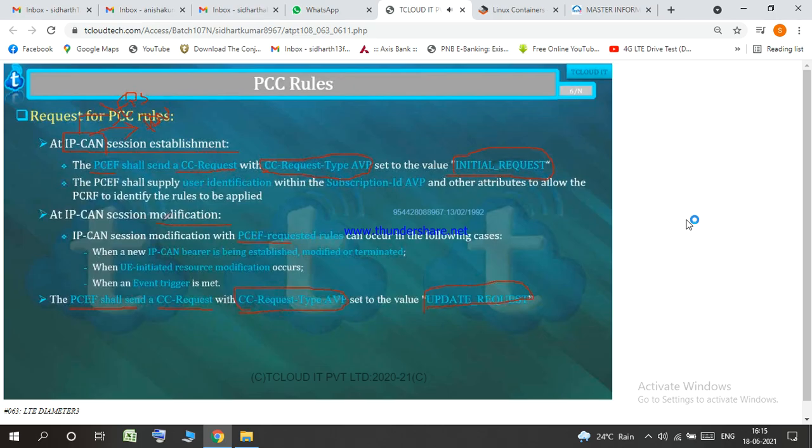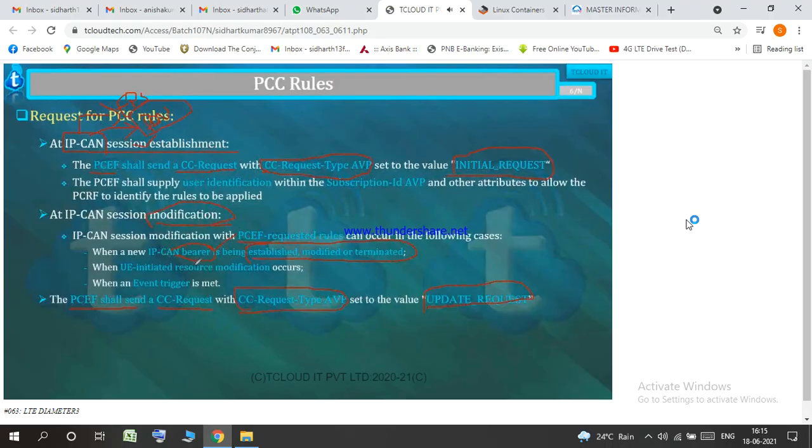What is the meaning of modification? When a new IP CAN bearer is being established, modified, or terminated. Now, IP CAN session establishment comes into play when you are connecting to the PDN and we are enabling a session basically.